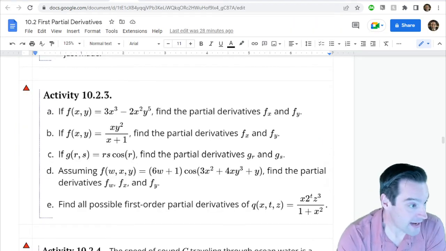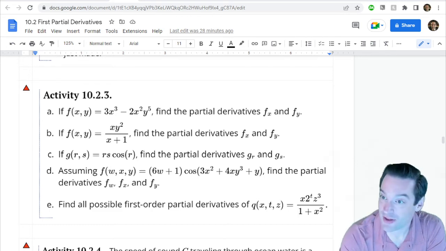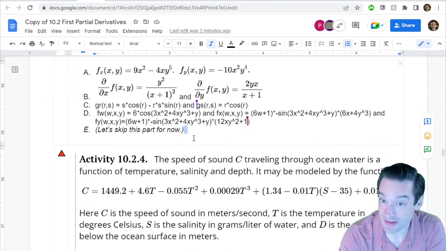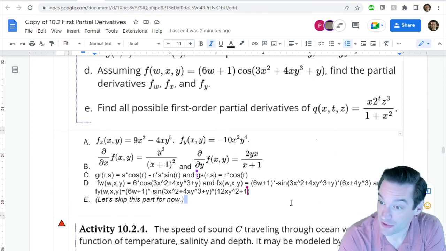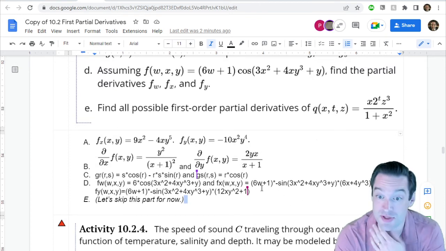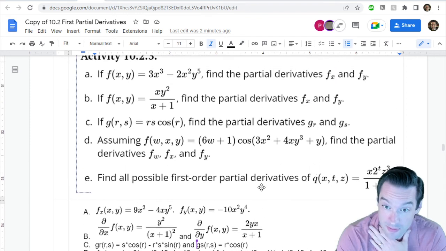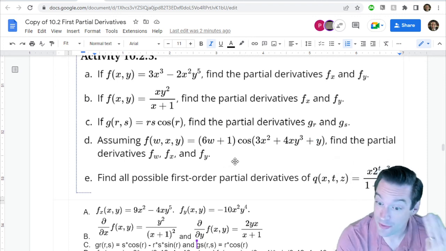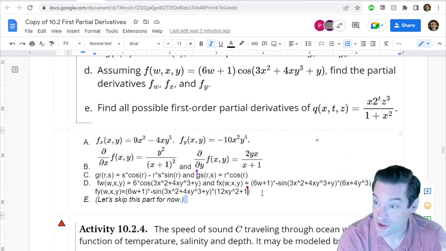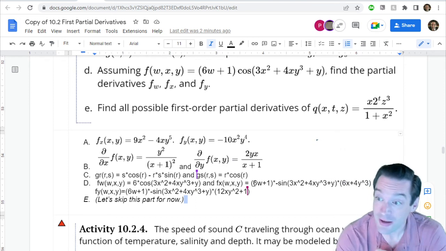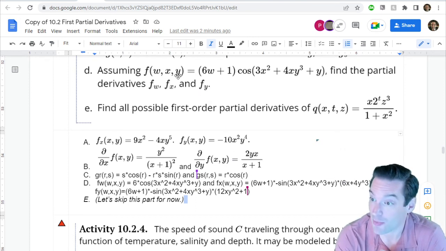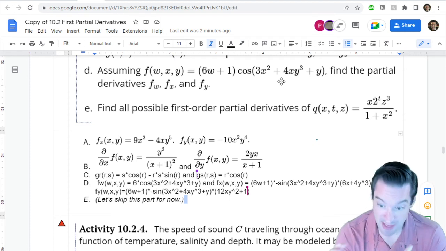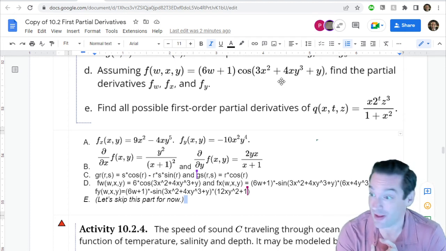So you got some good practice with partial derivatives, again, suspending that disbelief that all but one of the variables behaves like a constant when you take a partial derivative, and only the variable that you're interested in gets treated like a variable in a single variable calculus sense. So the first parts A, B, and C deal with functions of 2 variables. In part D, you had the opportunity to work with a function of 3 variables, and the only real difference is that, for example, when I take a w partial derivative of this function, I need to pretend that x and y both behave like constants.